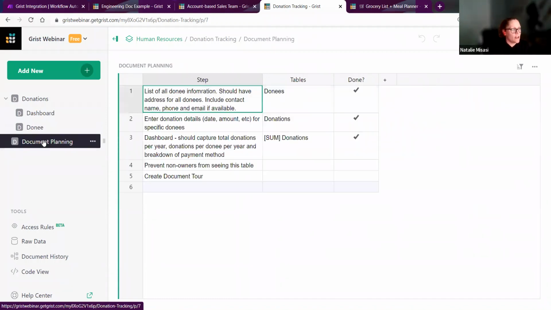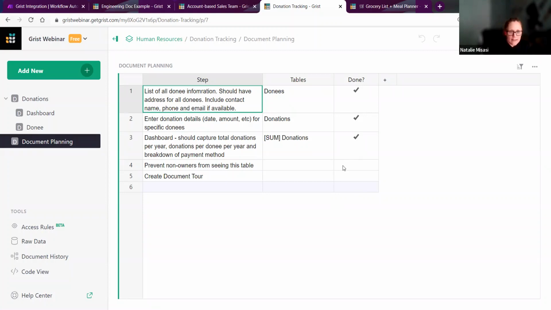Separately, we have this document planning table. If you've been in some of our other webinars, you've seen us use a workflow to help plan out our documents. When you first set out to create a document, it can be pretty overwhelming and you're not sure where to start. Always write out a workflow. Just list out what you need in your document, and then you can build it piece by piece. That's what this page is here for. As you see, we still have 2 more steps that need to be done, and we'll cover those today.